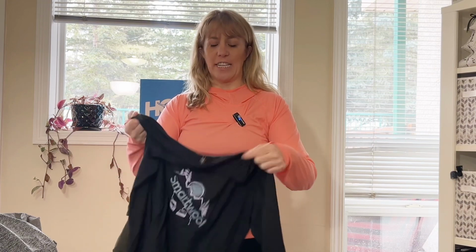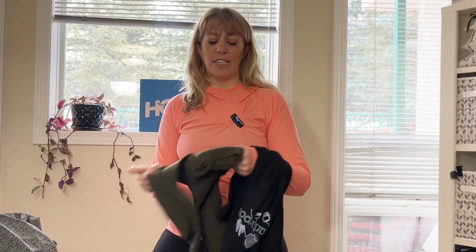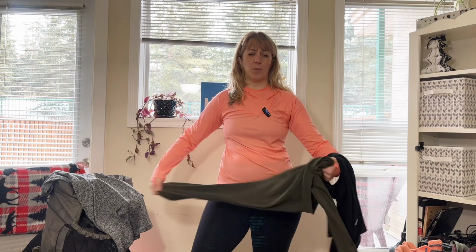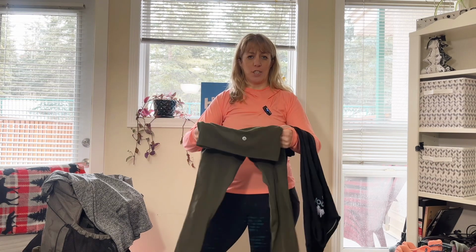This is my merino wool long sleeve shirt, and again, if I get cold, I can use this as another layer for hiking in. And then I have these old Align Lululemon pants that will be fine for sleeping. I don't like sleeping in merino wool. I find it just a tad too itchy, but these are nice because they will keep me warm. They're not itchy, and I can throw these over if I need an extra layer for my legs. So that is what I'm wearing on the PCT. Hopefully it's a little bit more functional than the last time I was on there.